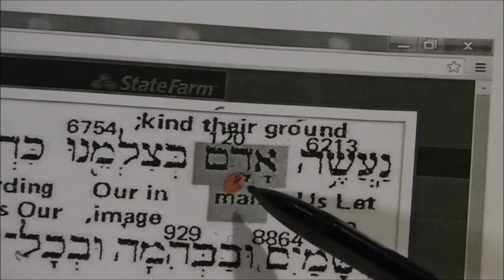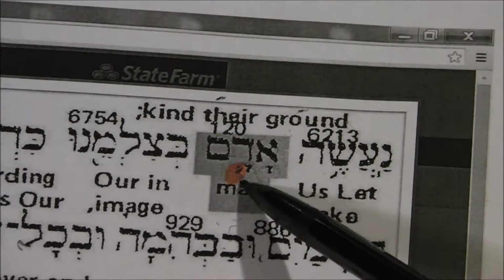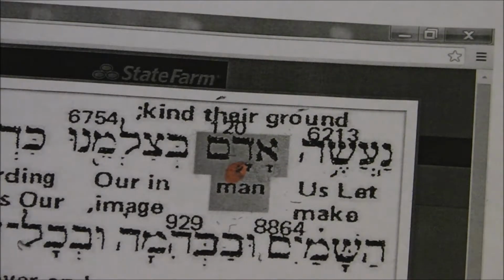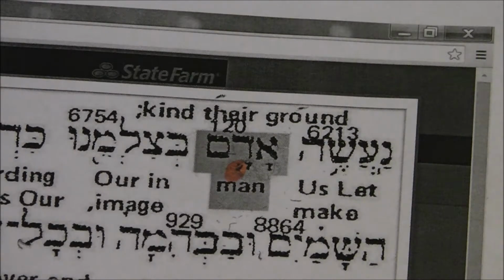And this highlighted feature here, I'm not sure if you can see, maybe I can zoom in a little bit. I think that's about as good as I'm going to be able to get the picture. You can't really see the mark very clearly in this print off, but it's not a vowel point. It's something called a cantillation mark. In time the Jewish people developed a means of chanting the Hebrew scriptures, and they had cantillation marks to guide how the chant went, and they don't impact pronunciation of the word.